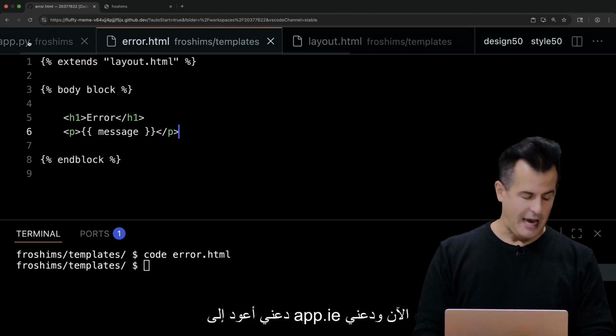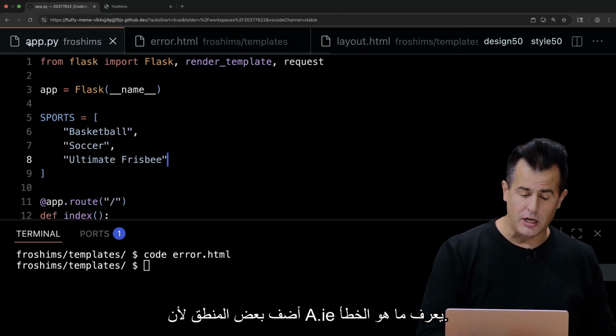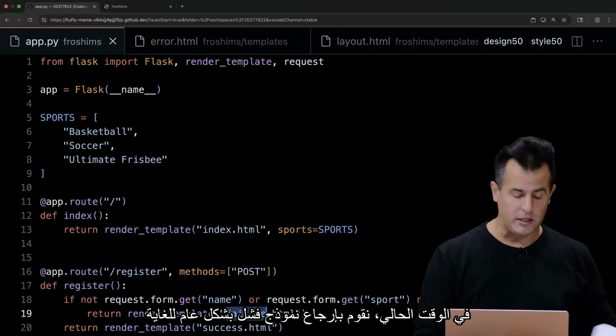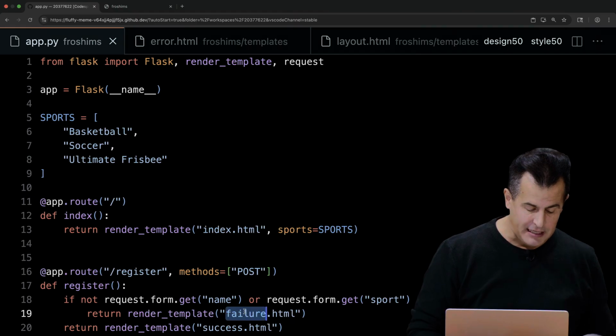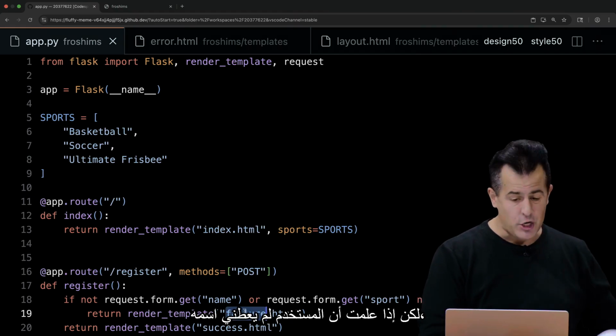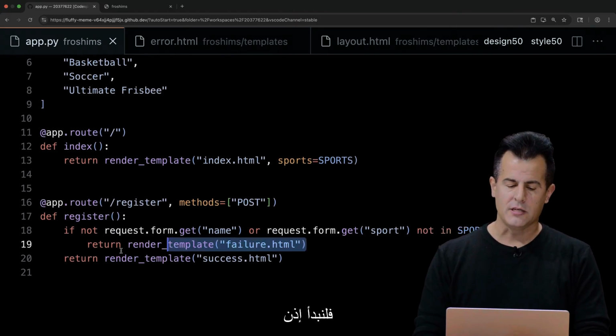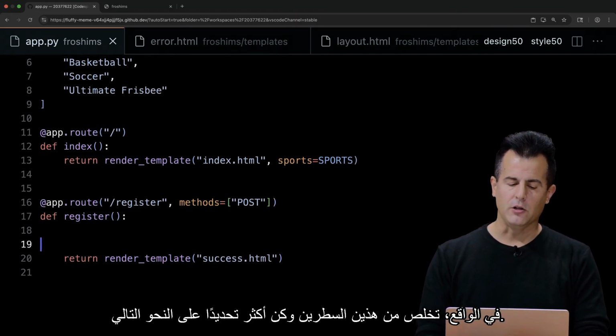Let me go back into app.py now and add some logic, because app.py does know what's wrong. At the moment we're very generically returning a failure template instead of something more precise. Let's get rid of these two lines and be a little more specific.